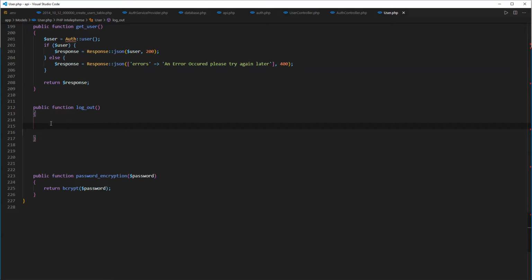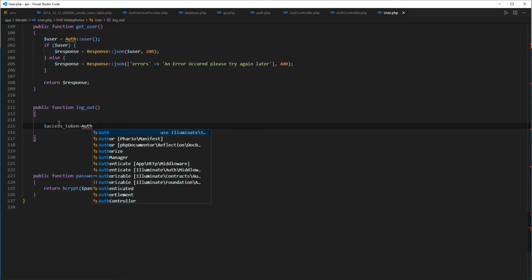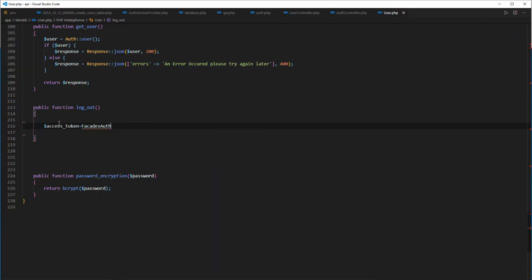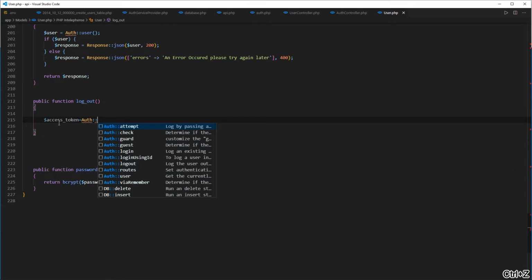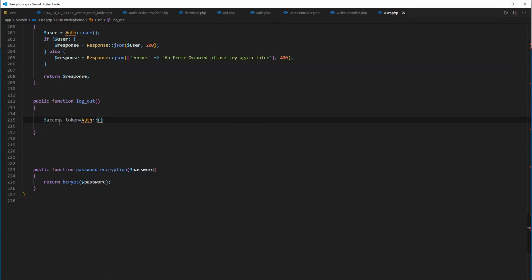So let's go ahead and get the access token. We can say the access token is given by the authenticated user object, and from that user object we are going to get the token.